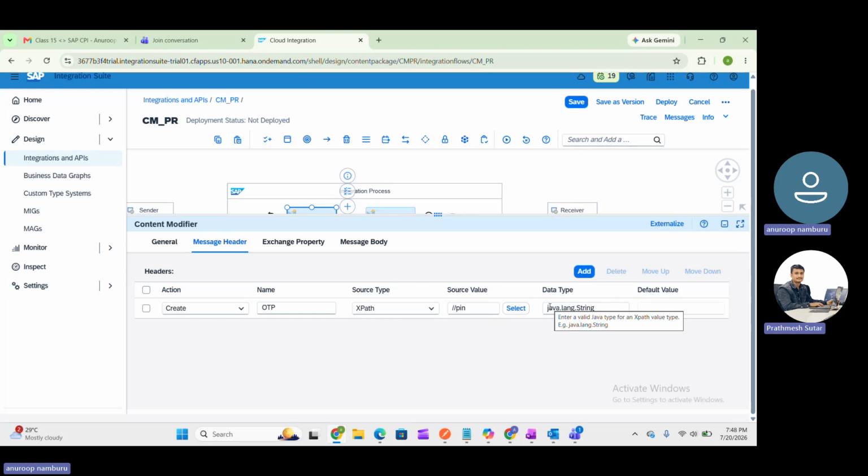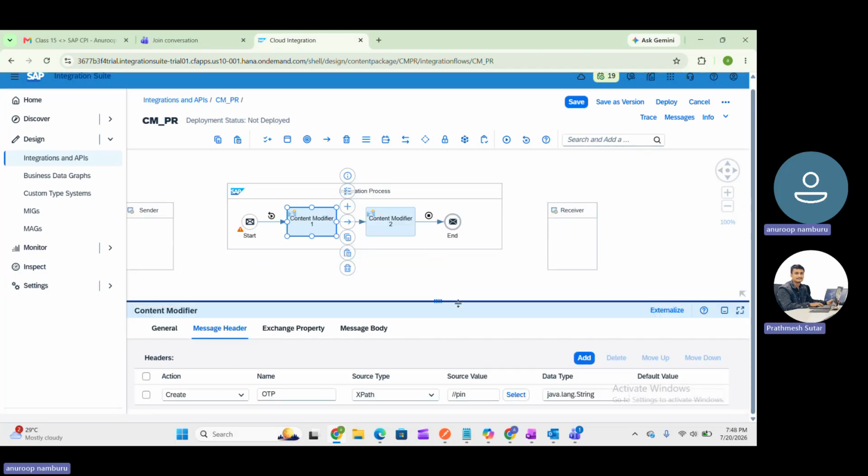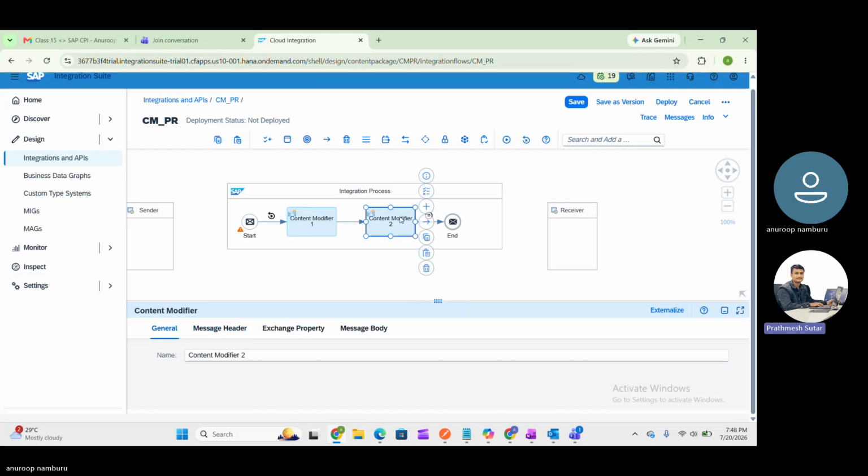We can give it as a number also, right? String we are giving. Instead of that, we can give an integer. Yeah, we can, but everyone gives string only. So your new variable OTP in the headers has the value of pin, which is 1, 2, 3, 4, and anything might come. Now you need to print this message. Since it is in the header, how can you print it?